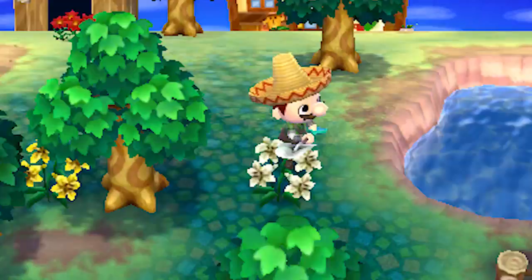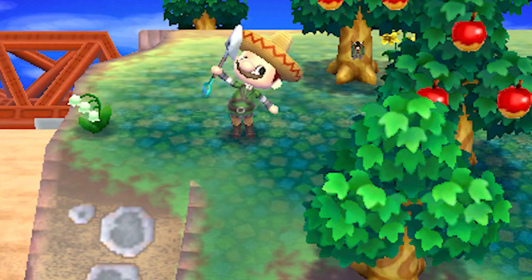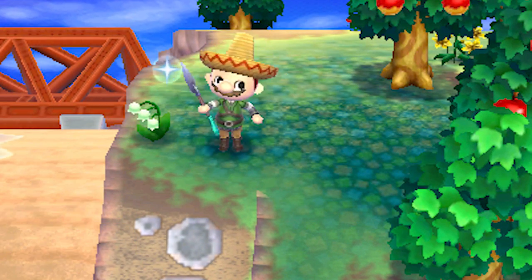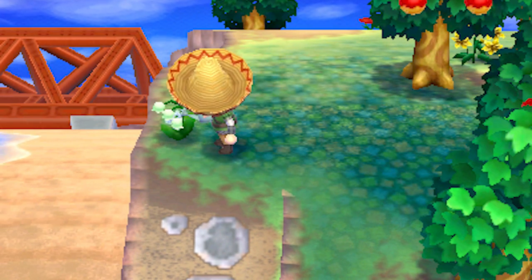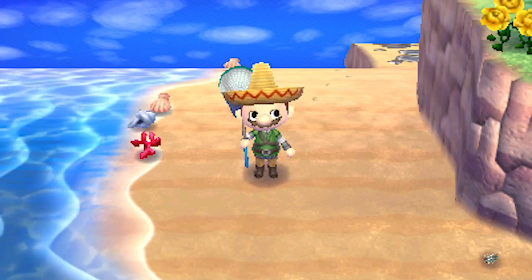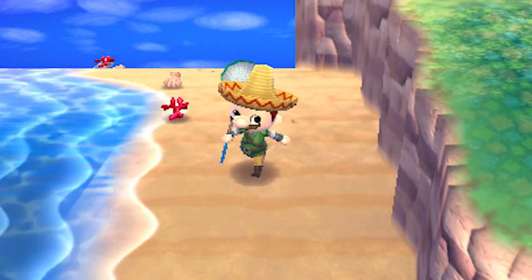Well, I guess now I will just scour the area over here like so. Well, what is this? What is this? I'm going to try to catch it just in case. I really have no clue what this is. It's really nothing. Wicked weird. I'll water it. I'm going to check the beach, see if Gulliver is washed up on the shores or something. Whoa, what is that? Oh, come on, he went to the water? That was wicked.